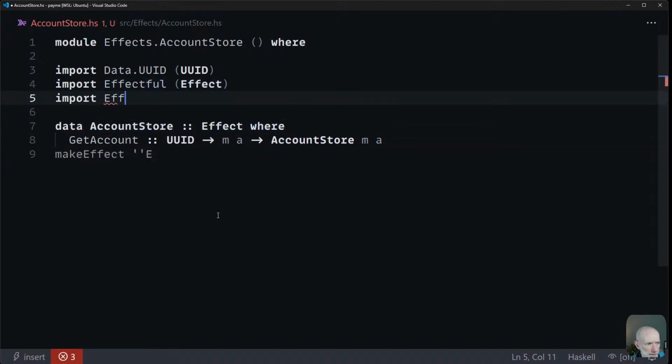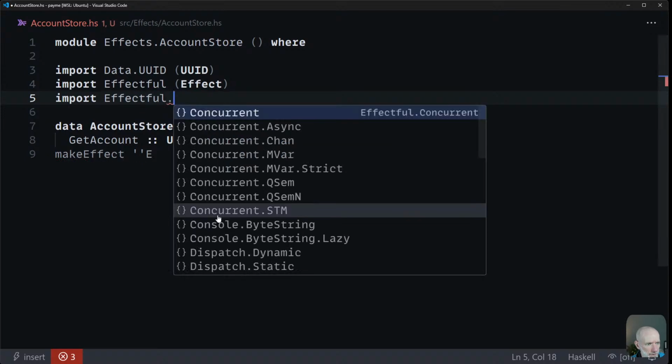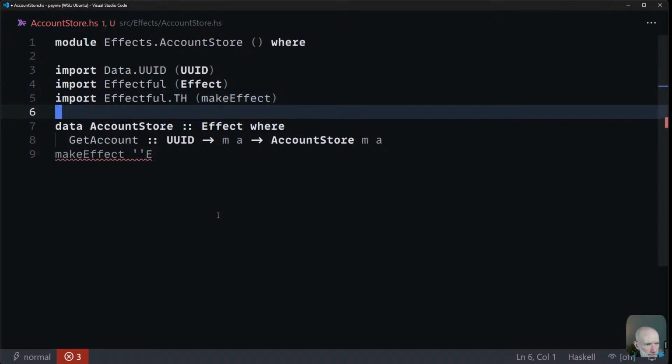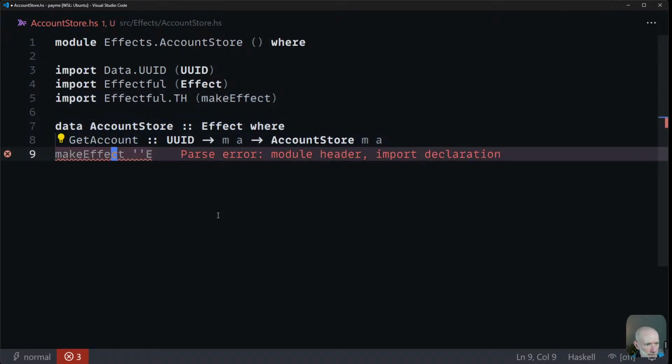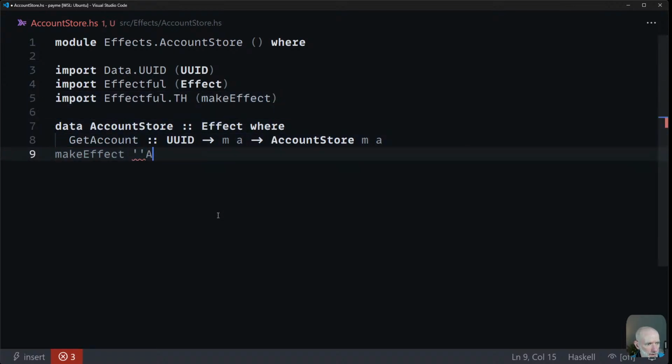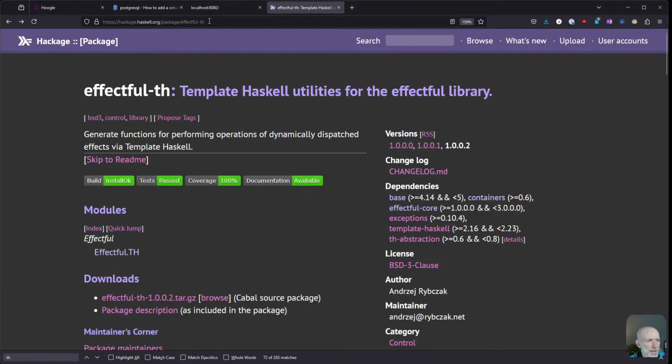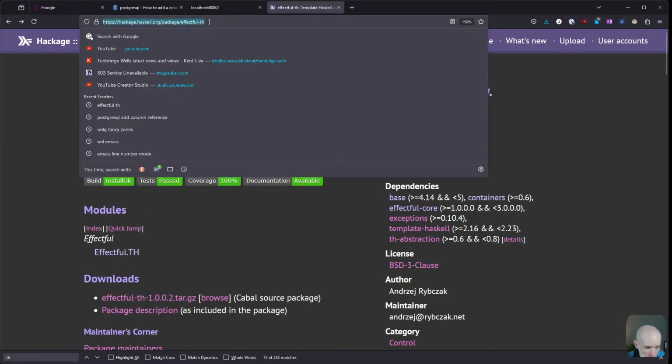Import effectful.th make effect. Oh, hang on, E doesn't work. Account store. But it still doesn't like it. Okay, my attempt to be quick with effectful hasn't really worked.